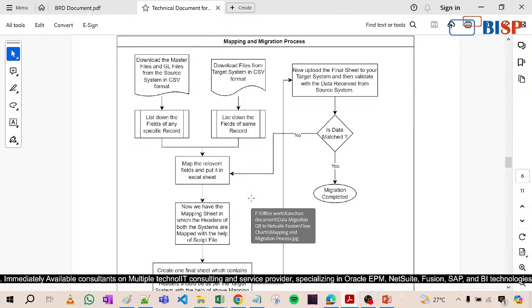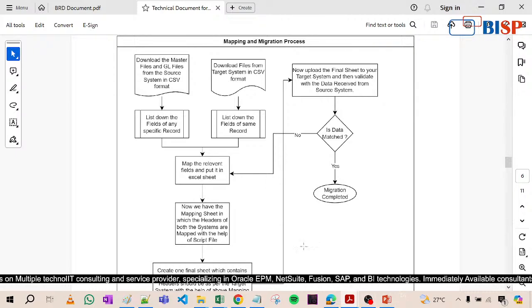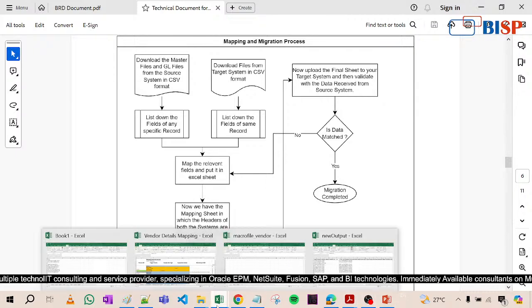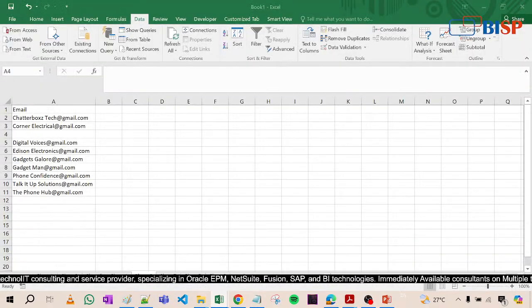We have already seen this: first of all download all these things, but the main thing is that you have to use all your skills, whether Excel skills or any other, but this documentation is most important. During implementation you have to use the Excel sheet to check whether data is missing or not. Each and everything is checked before uploading, and once it is uploaded, it is checked again and approval is taken from the client.